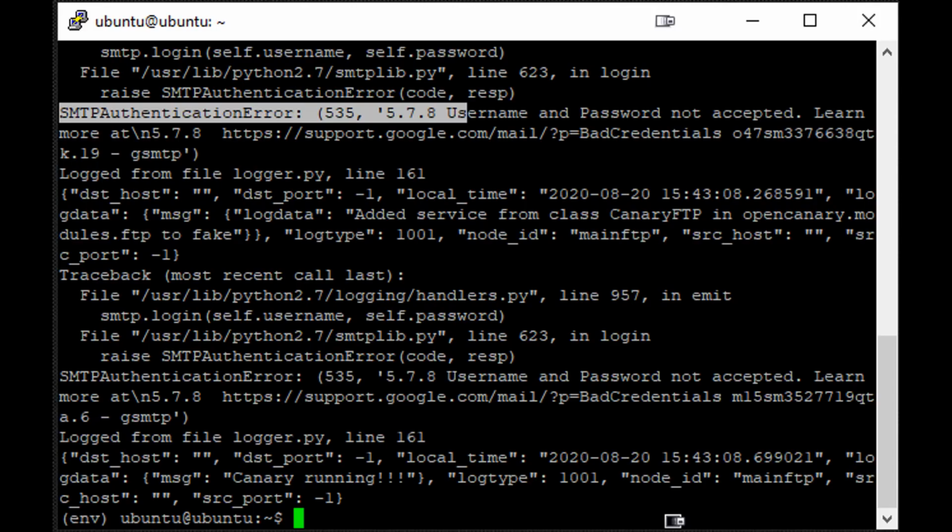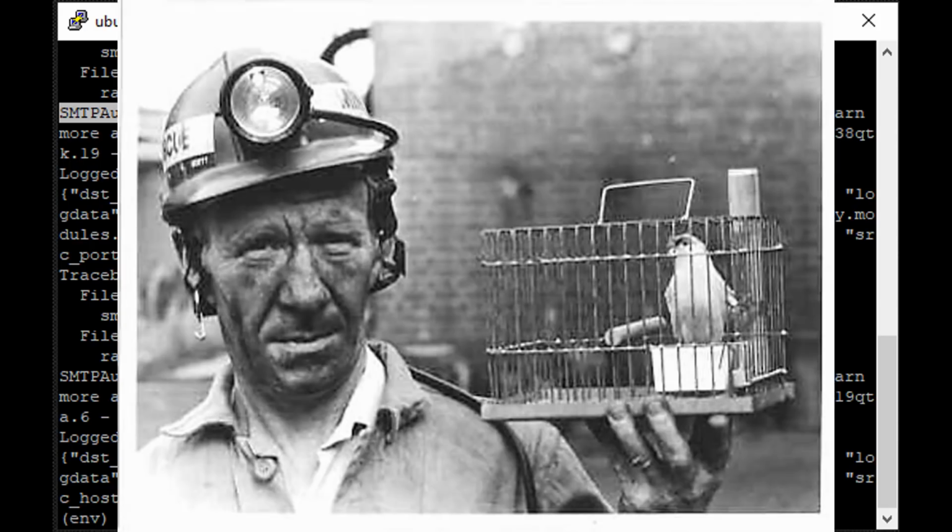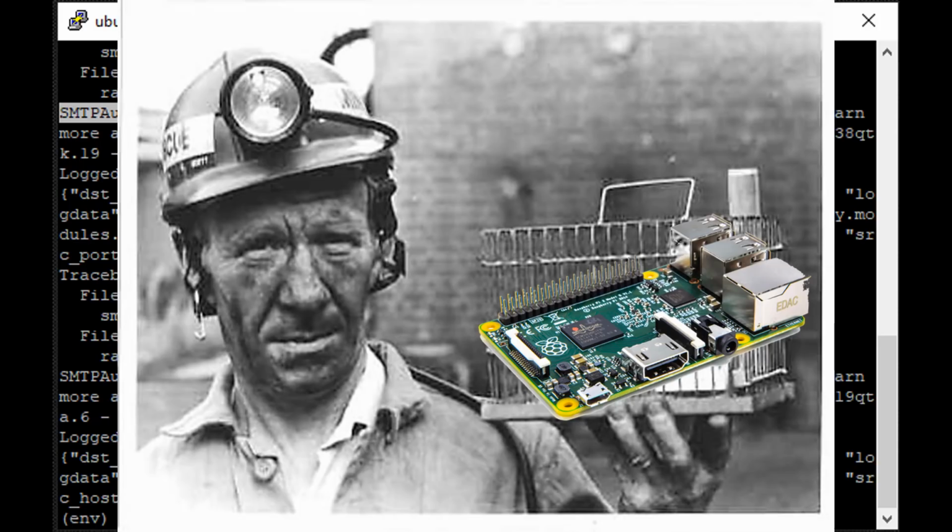The idea with this is you set up a server that should never really be used. So if anyone tries to use it, you know something is wrong. It's just like they say with the canary in the coal mine. They used to bring a canary down into the coal mine because the canary was so much more susceptible to the different gases that were down there. And if the canary stopped singing, you knew there was something wrong. And so it was meant to be this early warning sign that something wasn't right. And that's exactly what this is. You take an old Pi, you leave it in the corner of your network, and you don't think about it again. But if you get an email notification, then you know that you need to go visit Karen in accounting.